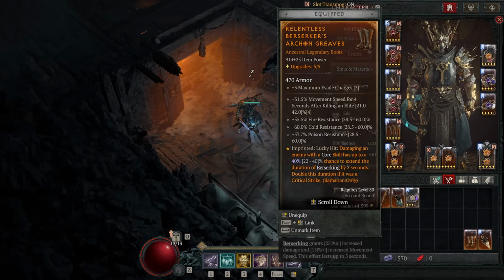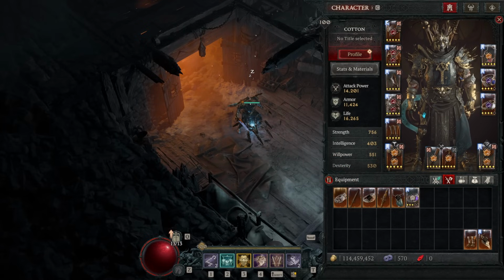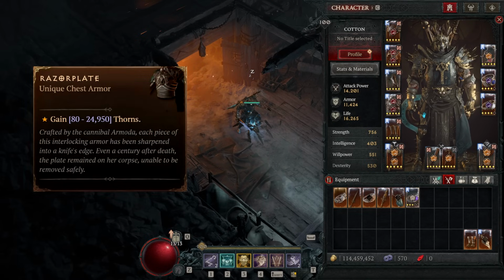With gear covered then, you may be saying, hey, if this is a thorns build, why aren't we using, you know, the thorns unique, Razor Plate? And the simple answer is that Razor Plate has no defensive affixes at all, and the gain in damage that you get from the amount of thorns on it is lesser than the damage buff we get from constantly activating Tybalt's Will, which also boosts the rest of the build outside of thorns as well.